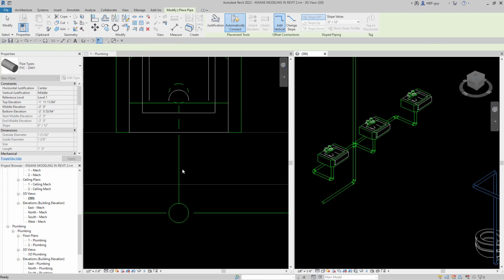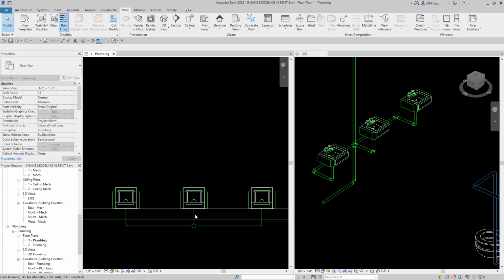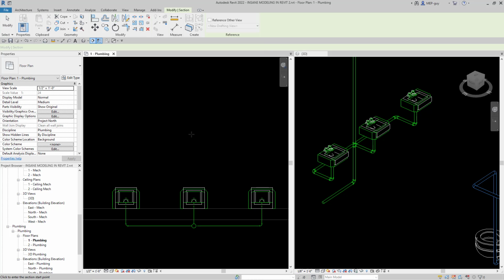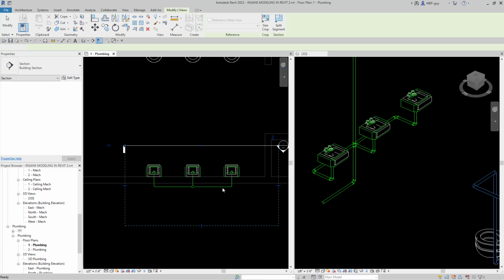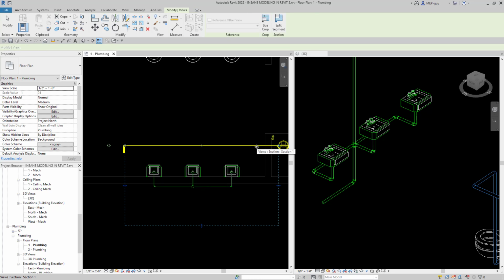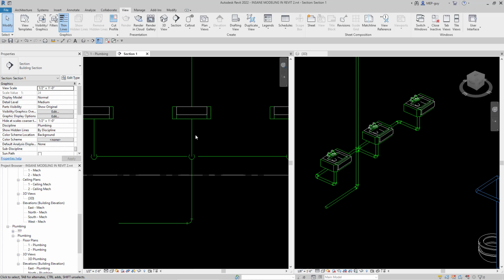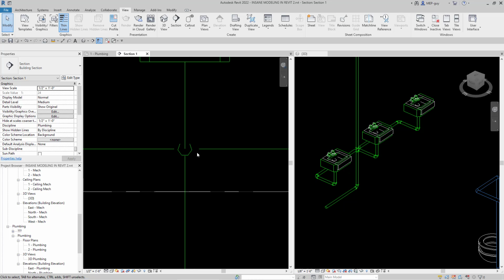Hit escape. Now I'm going to actually use a section box real quick. So I'm going to click on this section, and we can go from this point. Let's actually draw that again from this point, because I always start to draw it the wrong way. Let's just go into our section by right clicking, go to view, and now we're in our section view, so we can start to draw these pieces right here.